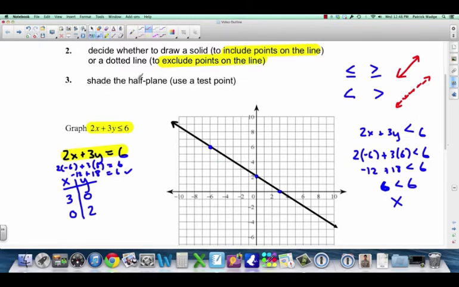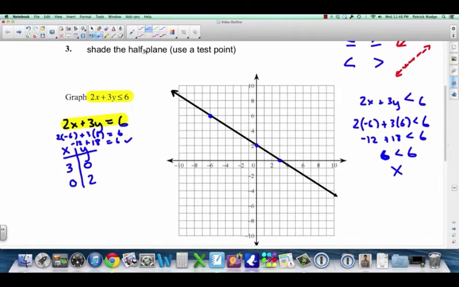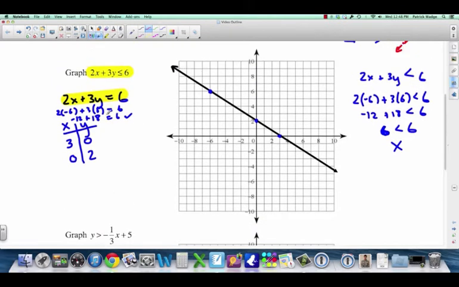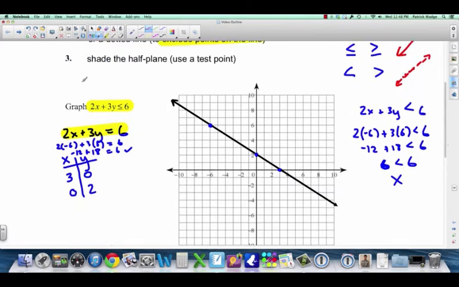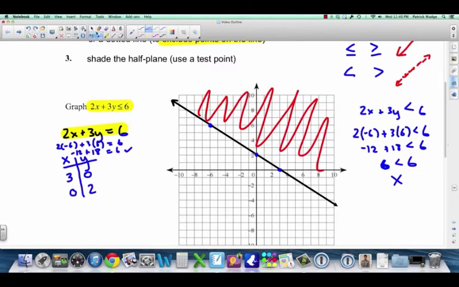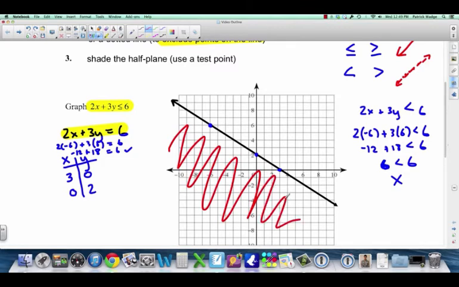So now the last step is to shade the half plane. So you're going to find with all these questions, you're not just interested in when it's equal to, you're also interested in when it's less than, or sometimes when it's greater than. So what that means is there's points that aren't on the line that also work. And it turns out it's going to be either all the points up here work, every single one of them, or it's going to be all the points down here work, every single one of them. That's all you have to do, is figure out which side of the line works. That's the half plane I'm talking about.